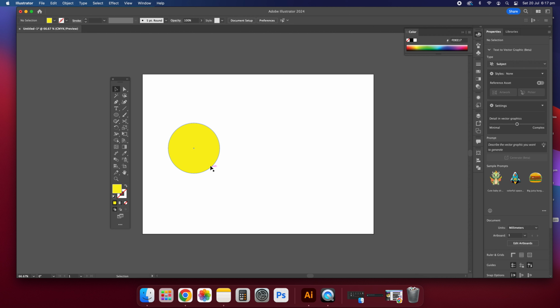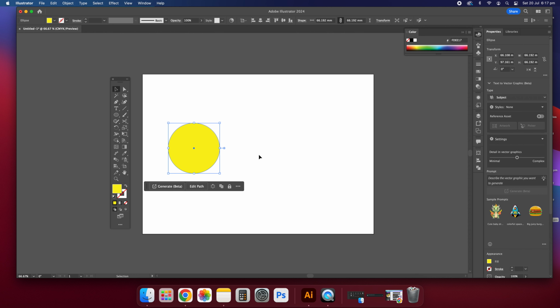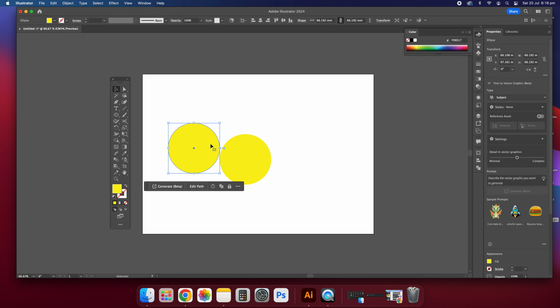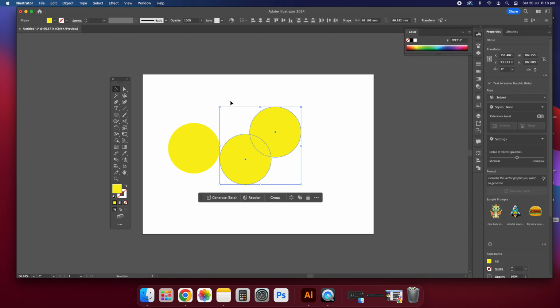If I want to copy and paste this object a couple of times, there's a couple of ways you can do this. You can click on the object and just go Apple or Control C, and then Apple or Control V, and Control V will paste the object. So I'm hitting Control C and then Control V. So it's pasted it there twice.